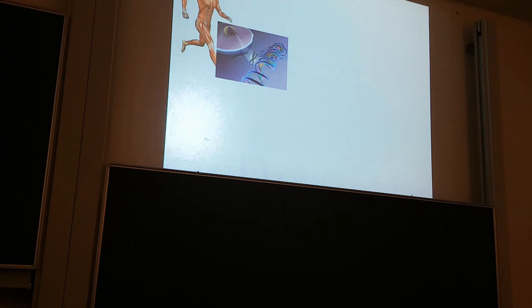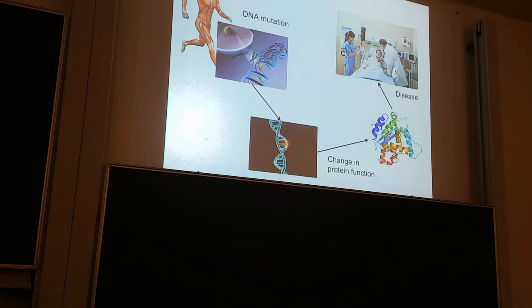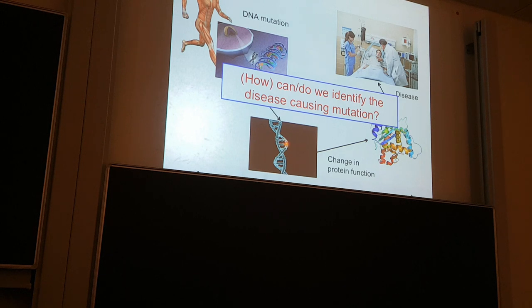Let's start with the basic thing, what we want as an academic hospital. You have a healthy person and you have some slight changes on DNA, or methylation, or whatever you want. That might lead to a change in protein function. This is the really old traditional stuff we did as a bioinformatics group. If you have this change in protein function, you have a kind of disease. Nowadays we are going into methylation, chipsets, you name it. But basically it boils down to the fact that we have what we consider as healthy, we have some kind of changes somewhere, we have people that are not so healthy, and we want to see what is the cause of these people becoming sick. How can we identify these mutations, these alterations, these effects?